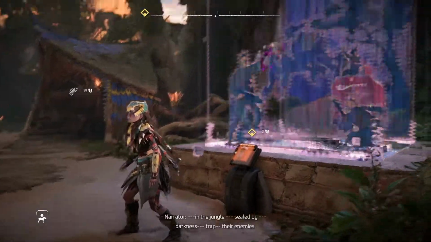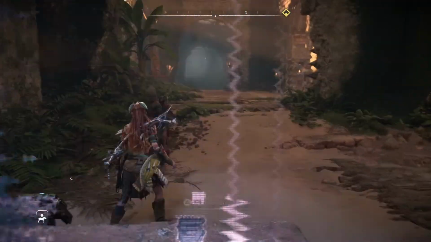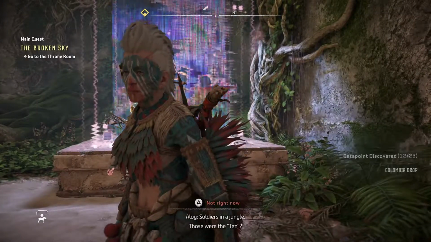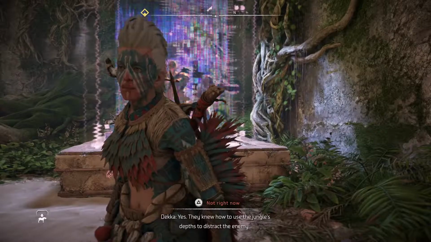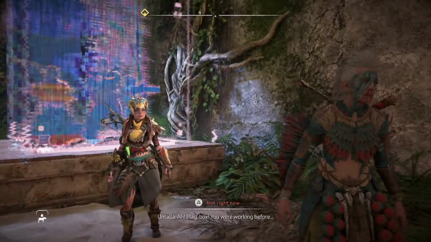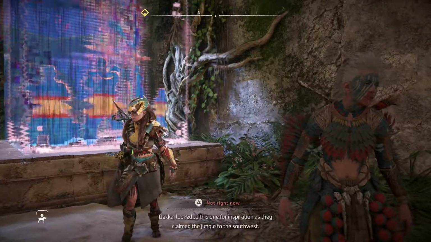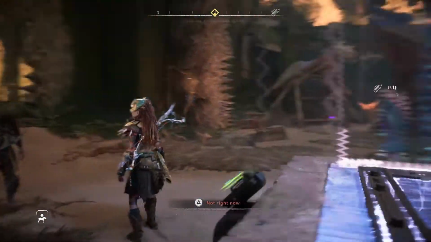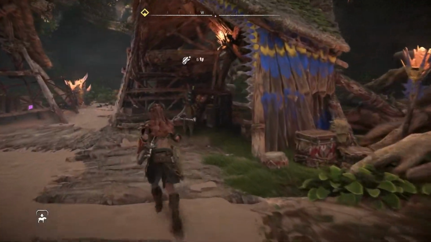In the jungle, sealed by darkness, trapped their enemies. Soldiers in a jungle. Those were the Ten? Yes. They knew how to use the jungle's depths to distract the enemy until the perfect moment to strike. Generations ago, my clan, the Lowland, looked to this one for inspiration as they claimed the jungle to the southwest.